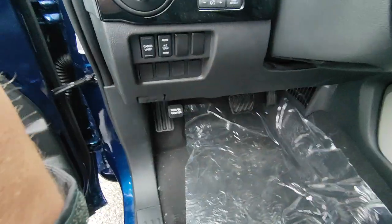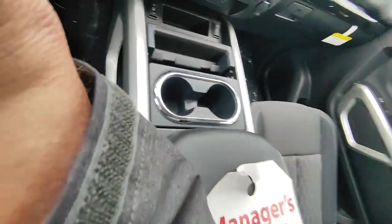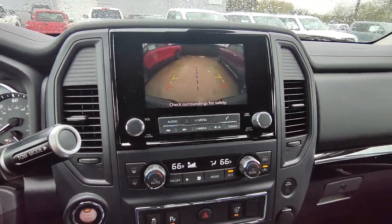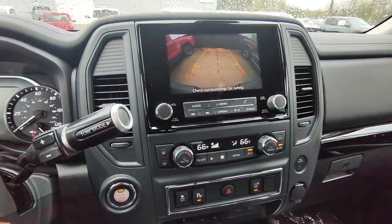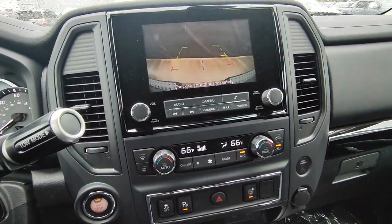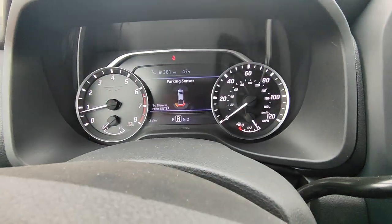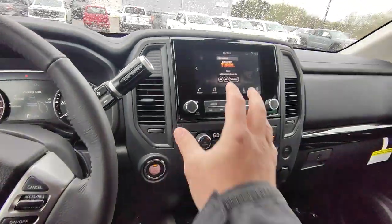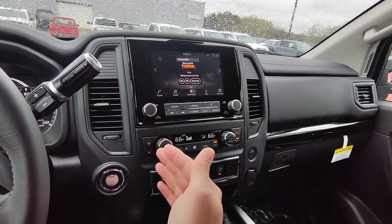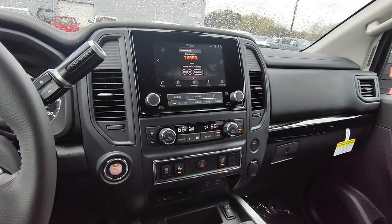Automatic headlights there of course as well, and then over here you do have brightness and a dim for the dash and a trip reset. I'm just going to hop in and back this up a little bit. So as I back it up you can see we've got the backup camera, and I'll let those sensors come into play. Once we start getting close it starts to beep at us — the closer you get, the closer the interval gets, and you also have a sensor showing right up on the screen until you get to that inevitable flat line. On that camera, when I turn the wheel the orange lines will tilt to give you an idea of pre-forecasting your turn. And then there's a blue line down the middle that's going to make it easier to line up for a trailer behind you, because that's going to be perfectly lined up to your hitch in the back.